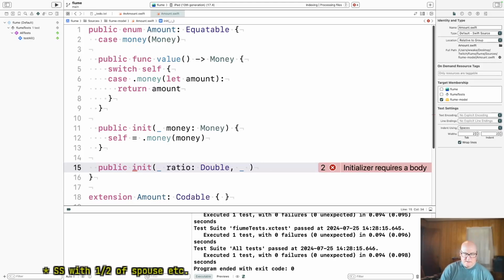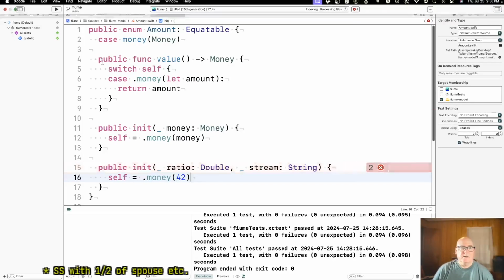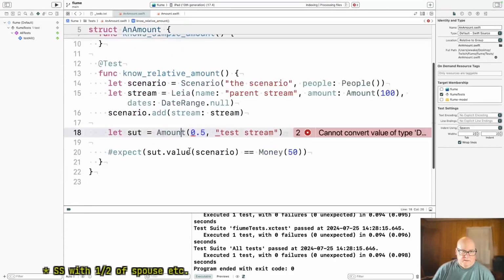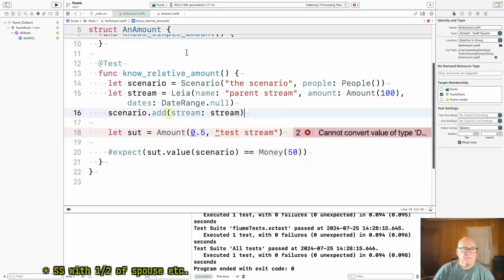I don't think it does. Okay, so we'll throw some junk in. That line should be fine. This line should be upset. Okay, oh, I won't know until I build because of the framework.